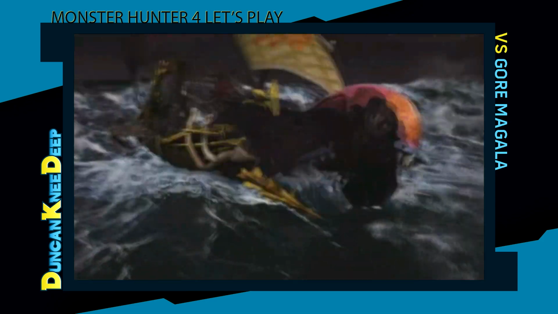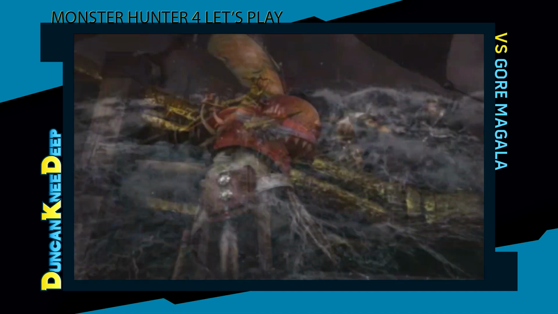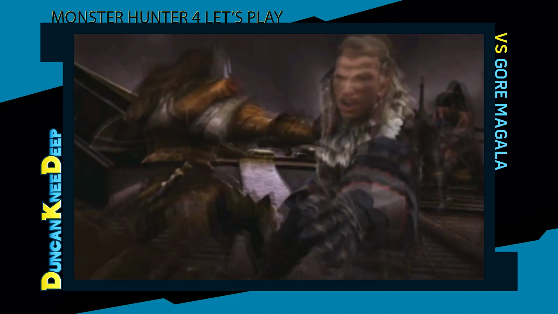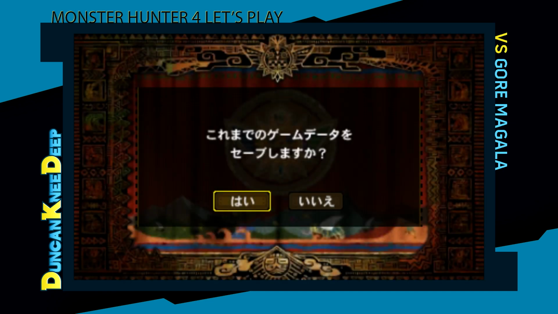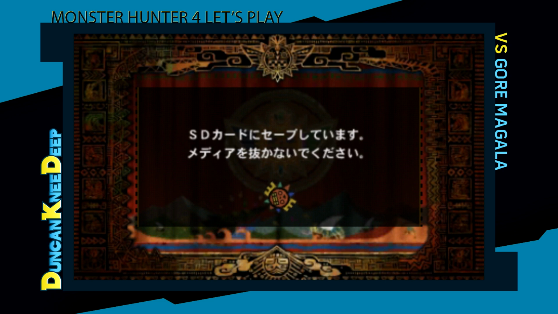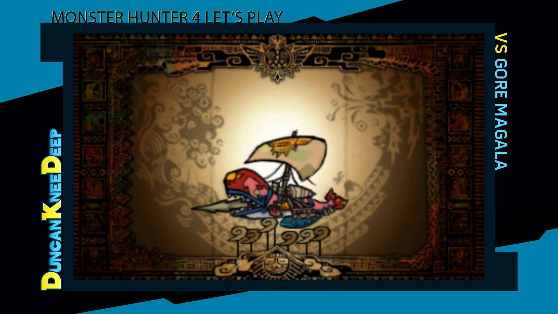If you missed that part of the playthrough, we did see him earlier with his golden ship. This douchebag hunter who thinks he's better than you in every way. He acts super superior all the time. And yeah, he comes in and saves you from the Gore Magala. So I'm going to save my game now. We're going to move along to the next part of the game.